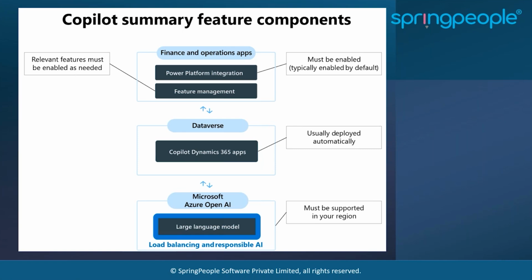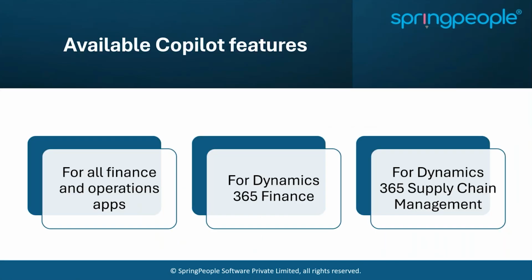Right now, understand the fact that when I say finance and operations, again I'll repeat, it has primarily four products: finance, and operations, which has supply chain, HR, and commerce as the three different products. I'm not sure about project operations, whether it's another product, because it keeps being added to finance and operations, or it goes to the CE. So I'm not sure about that. But for these three, I know operations basically means supply chain, HR, and commerce as of now. I'm just taking these three into consideration.